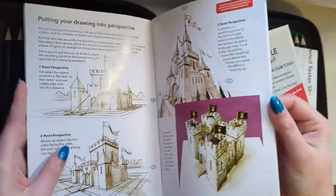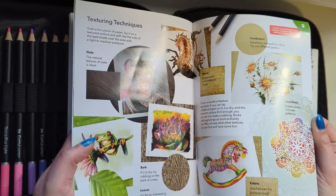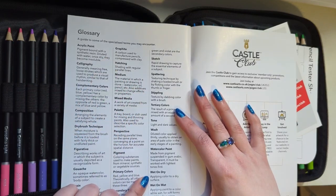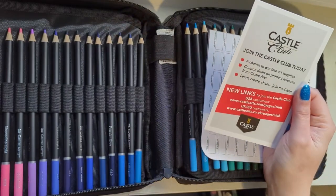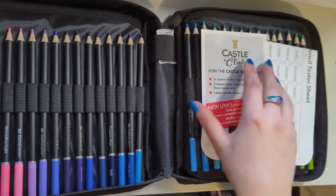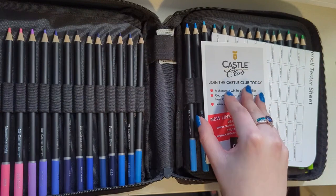There are also different techniques in the booklet you can use with your pencils — blending colors together, all sorts of things to try — and a glossary at the back explaining any unfamiliar terms. There's also a little leaflet about Castle Arts. I'll put a link with this video: if you're in the UK and go to the Castle Arts website and put my code 'Sophie Colors' in the basket at checkout, you'll get 20% off.